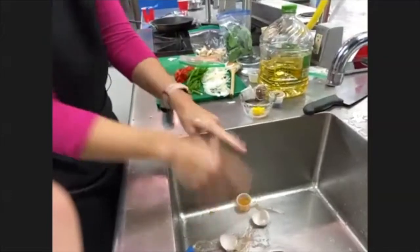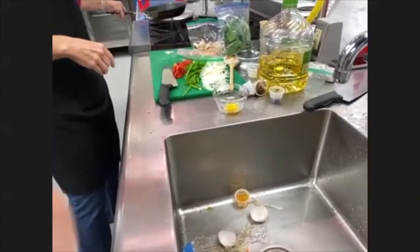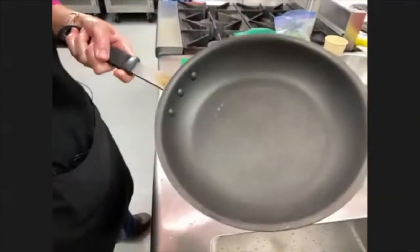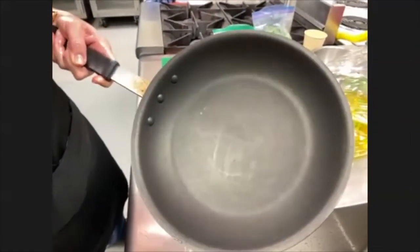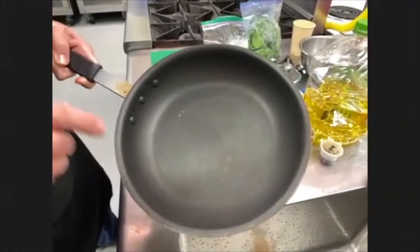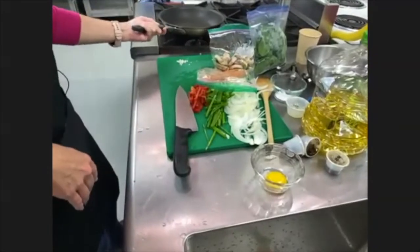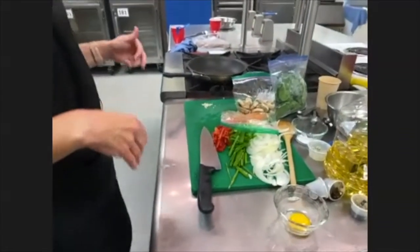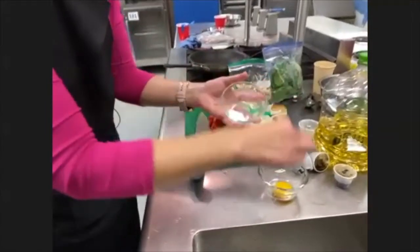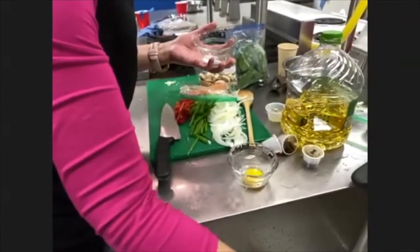All right. We're going to create our garnish first. So get a saute pan. It doesn't matter what, I always try and use one pan for everything. So if you have a saute pan that you can use to make your garnish, that's what we'll start with. So separate your egg. We're going to put a pinch of salt with that, and we're going to mix it together with a fork. A pinch of salt I have here. Okay. Pinch of salt. And then I'll mix it up a little bit.